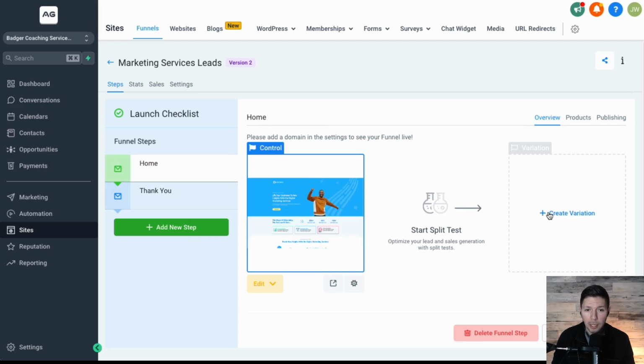Okay. What you'll also see here on the right side is the ability to create a variation. You can do it for one of the steps, or for all the steps if you want to. If you select a step and decide you want to create a variation, you just click create variation. You can make it look completely different or slightly different, or you can try different words, things like that. So if you are into A/B testing, it makes it very simple to do that.